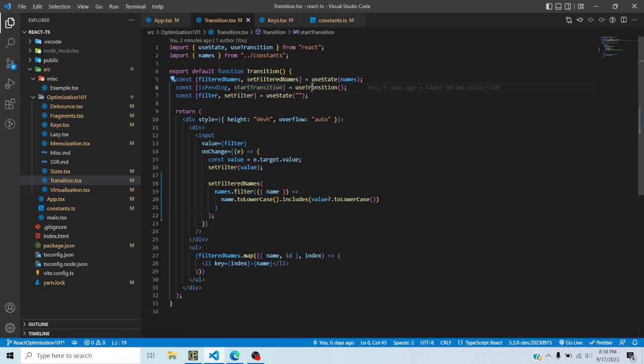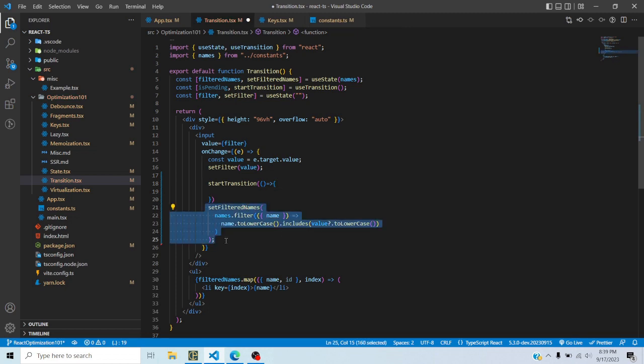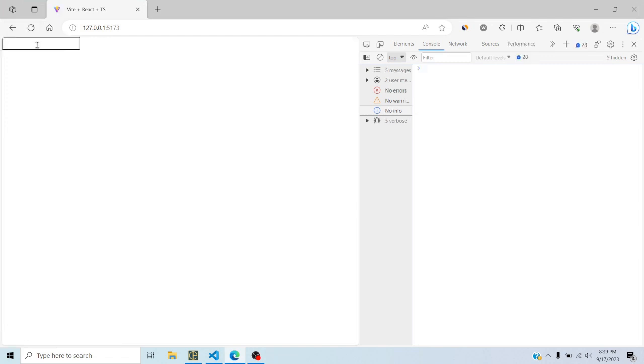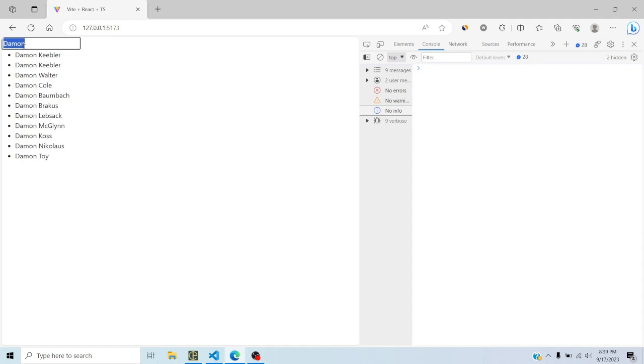So the useTransition hook was introduced in React 18, I guess, and it helps to declare one of the state updates with less priority. I can say that this particular state update has high priority, I want it to happen immediately, but this particular state update can take any time it wants. This has low priority. So startTransition takes a function. I'll copy this and place it here, and now if I refresh, you will see that the text changes instantaneously and the list follows after that.